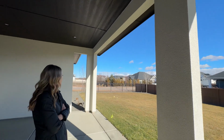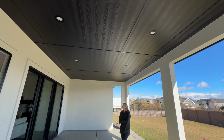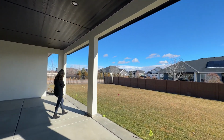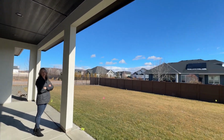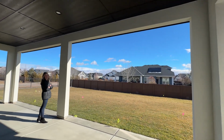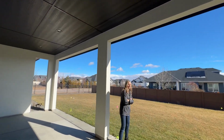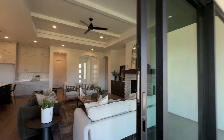Anyway, again, they painted the ceiling on this one. Something you like to see. This is a great porch. Love it. Very secluded. Very decent sized yard. And this in the summer will face east, which is good because the sun's setting in the west. Newsflash for you, that's where the sun melts. That's where the sun sets. So this will be nice for the setting sun. Let's head in. Fun porch.